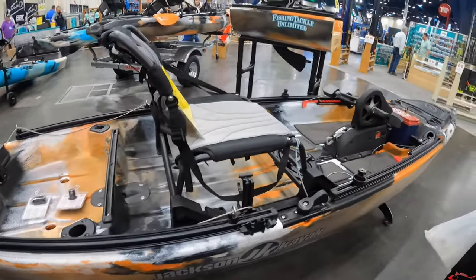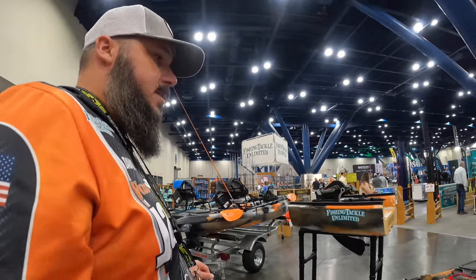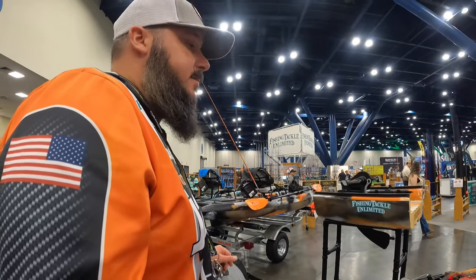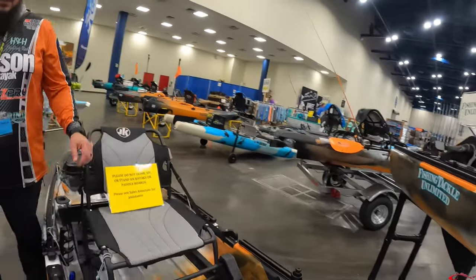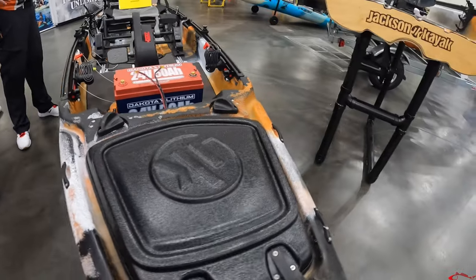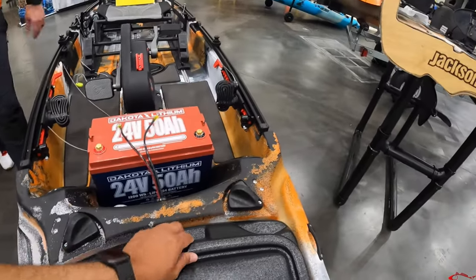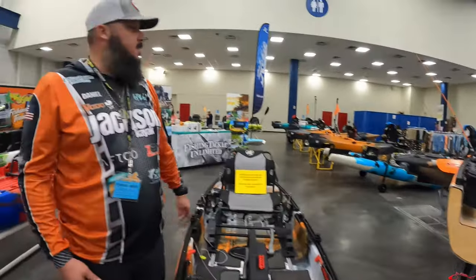I got some cool stuff at the show, man. How long does that Dakota battery last? It lasts probably a couple of days, man. It's a serious battery — it's a bad dude. It's got big hatches too. We've got a bunch of new Old Towns as well with the Autopilot. If anybody's interested, come and see the new Autopilot on the Old Towns.